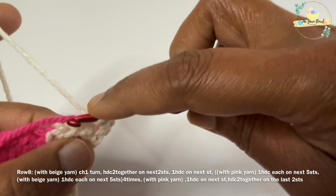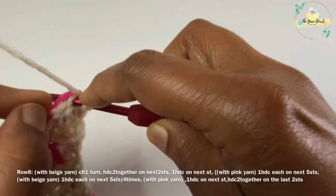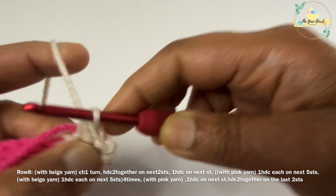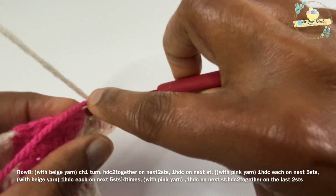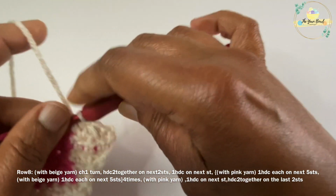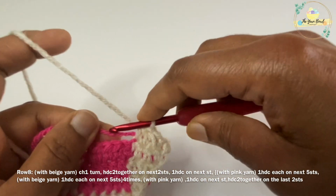and then change your yarn color to pink, and then work 1 half double crochet on each stitch for the next 5 stitches, and then once again change your yarn color to beige, work 1 half double crochet on each stitch for the next 5 stitches. Repeat this pattern for another 3 more times, and I'll meet you at the end of this row.